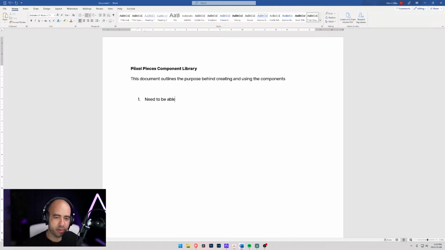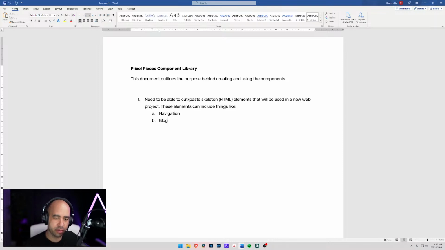Okay, so I need to be able to cut and paste unstyled elements that will be used in a new web project.